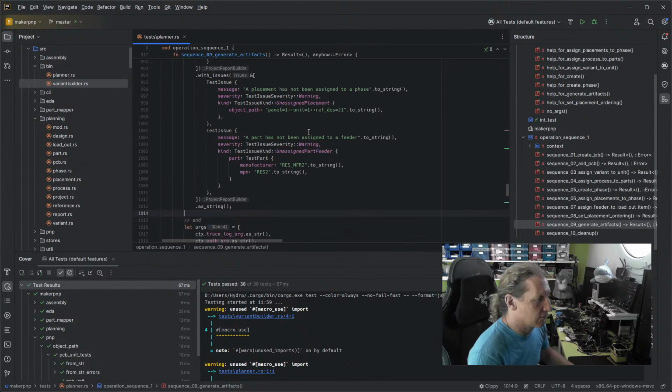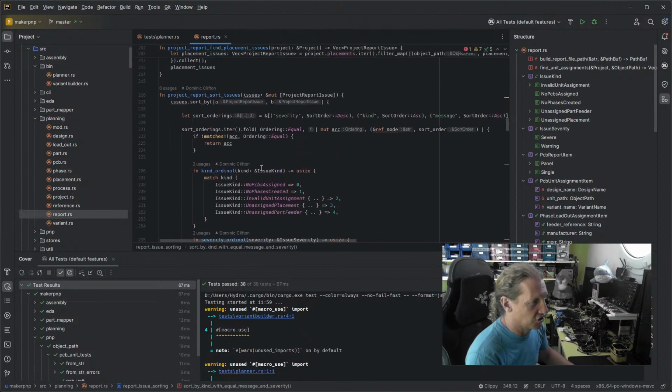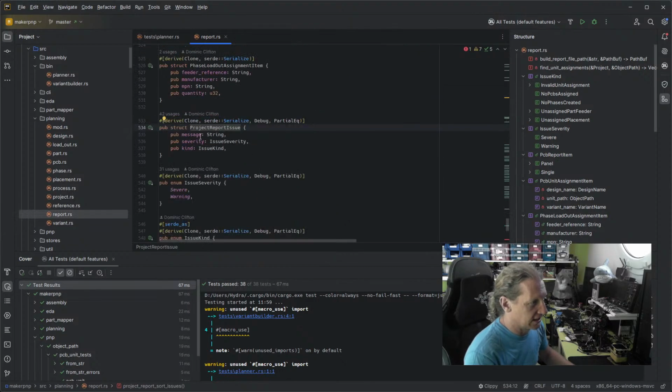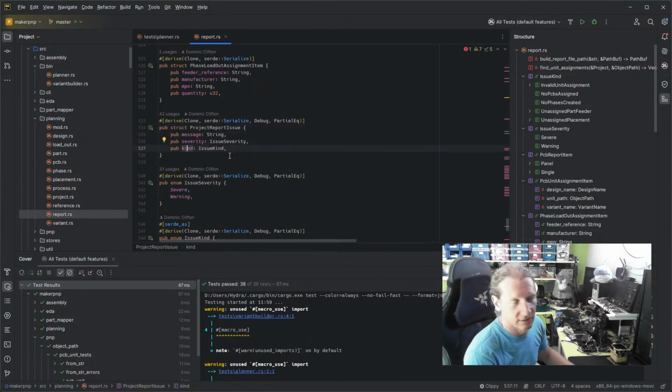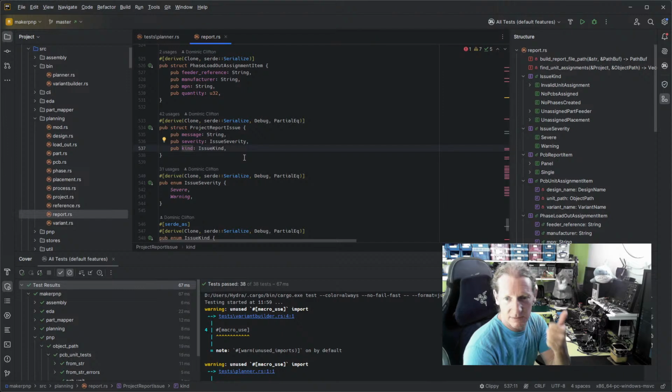another thing that happened yesterday was sorting of issues, which actually turned out to be quite non-trivial, in fact. So in the report code, I had to do a whole bunch of extra tests for this giant sorting method, for sorting report issues, because a report issue has three things. It's got a message, a severity, and a kind, right? And you want the severe messages first, and then ones of a particular kind need to be ordered before a different kind, right? And then if you've got two issues that have the same severity and the same kind, then they need to be sorted by the message content. So it needs to be sorted by three things.